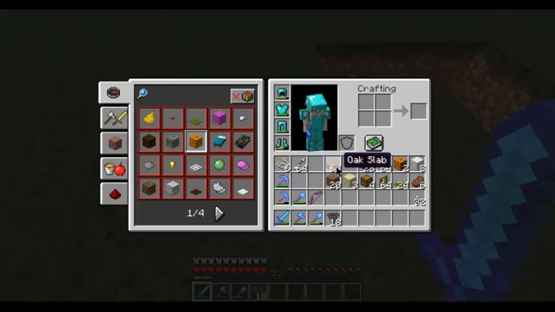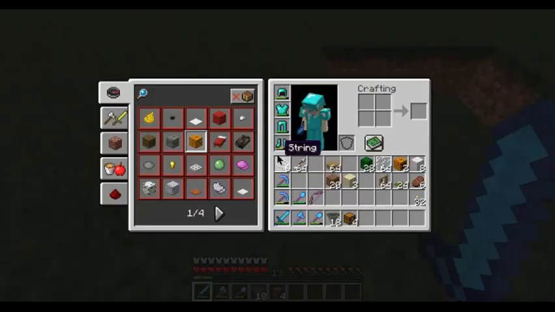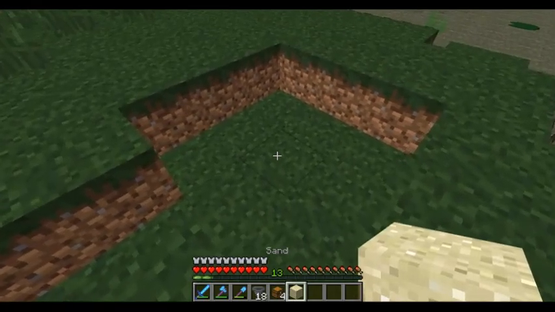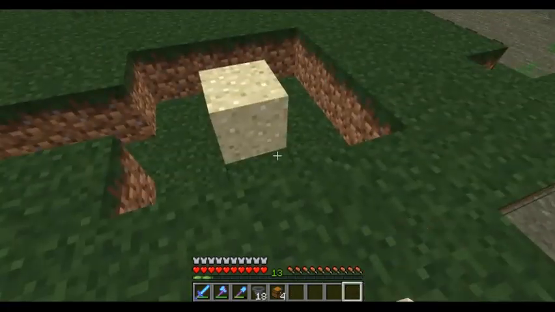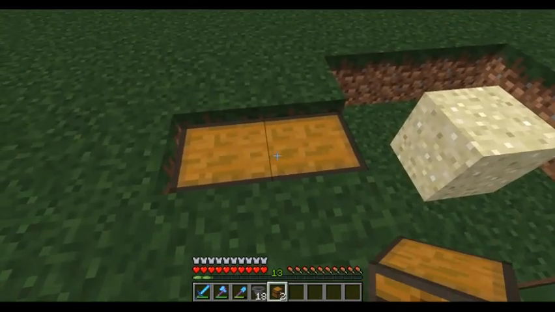So what I'm going to do, I'm going to get my hoppers, and I'm going to get my chests, and my sand, because I want one piece of sand right in the middle, like so. Two chests. Bink bonk.